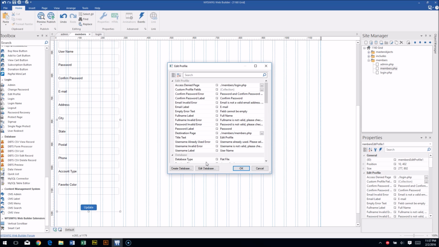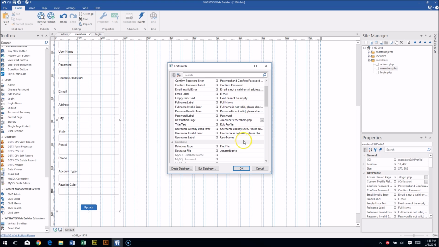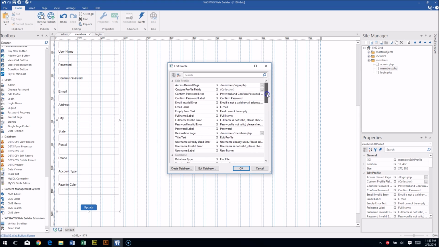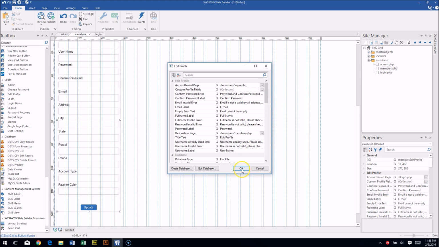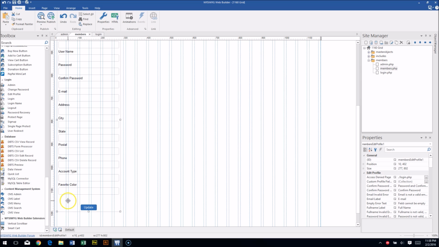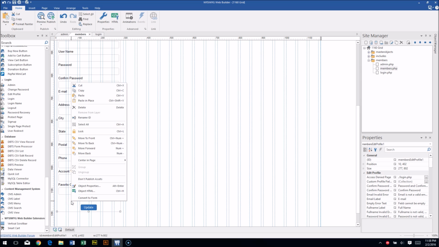What we're going to do is convert this over to a form instead of a login tool out of the toolbox there. But you want to make sure that you have everything set in your settings here before you do that. So if you want to add in an access denied page or the success page, you want to make sure you do that. Don't worry about the styling as much because we can change that once we convert it to a form. It's mainly just the functionality features. You want to make sure those are all set. So to convert it to a form, we just right click over the element here, and we have this option at the very bottom, says convert to a form.